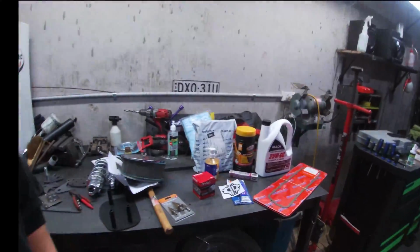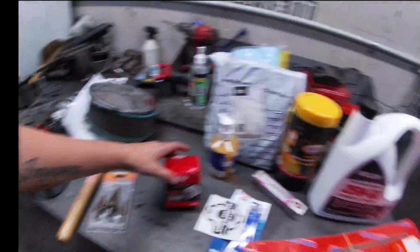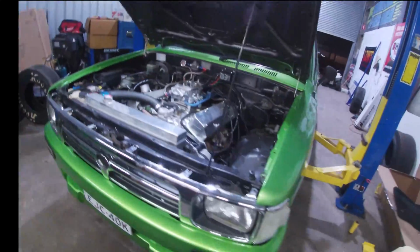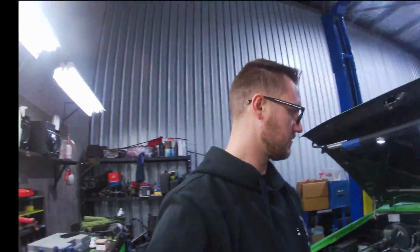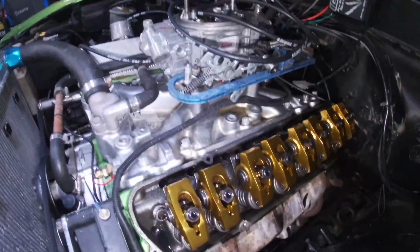Yeah, like I said, rocker cover gaskets, oil filter, oil. And yeah, change that steering arm, and we'll go from there with it, guys. So we'll get stuck into it. Alright guys, let the rocker cover off.